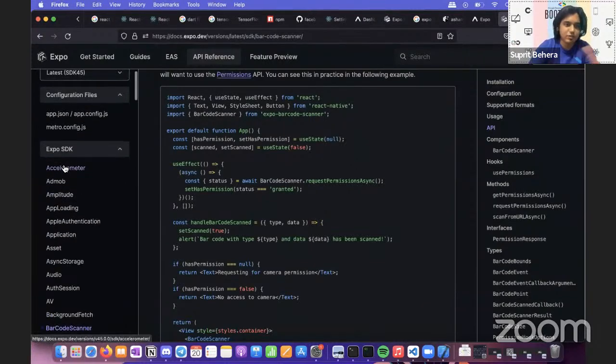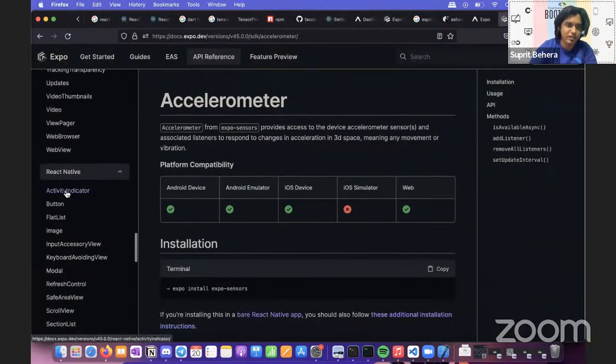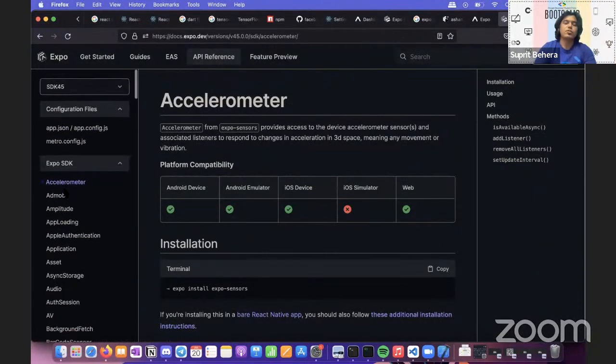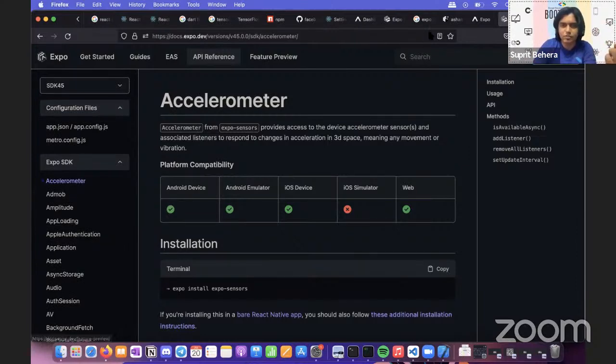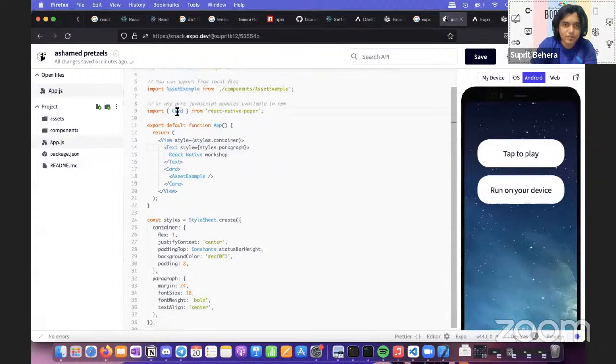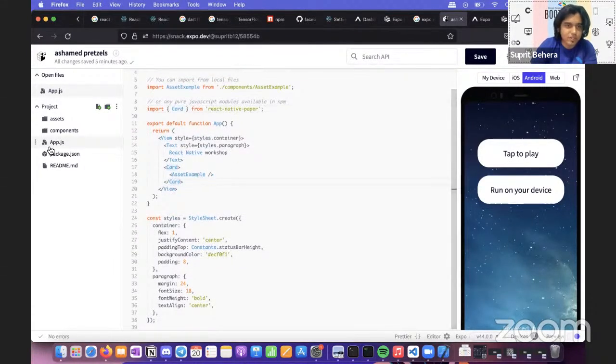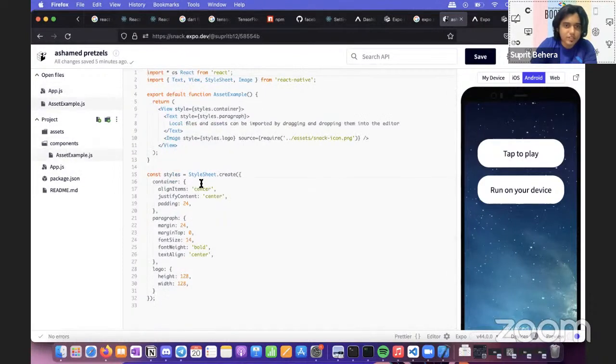It gives you access to the accelerometer, all these things are in your control. Expo also has a lot of styling features, so maybe if you can go here, which are not present in React Native. For example, this card, I believe, is also an Expo thing. So yeah, this is how Expo works. This is a great tool to get started. And I would recommend if you're getting started and if you feel intimidated by all the setup, go with Expo. Expo is an amazing tool to learn.